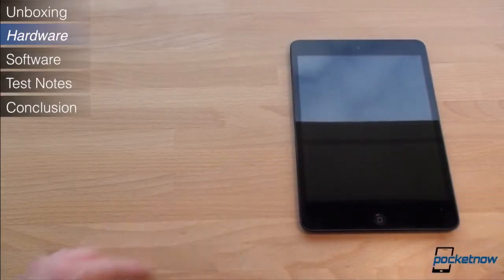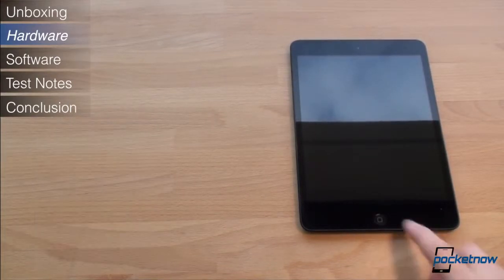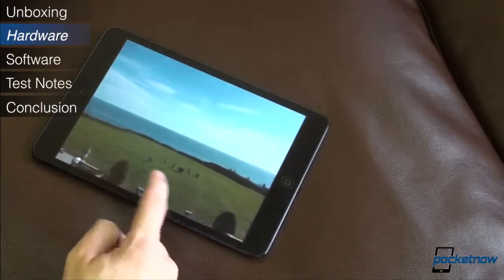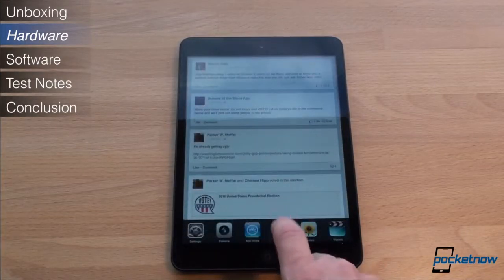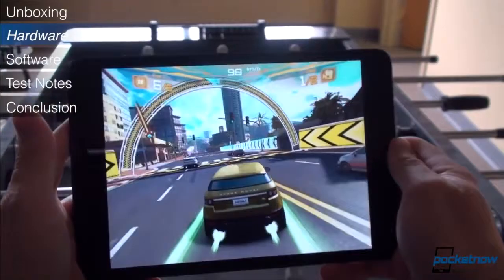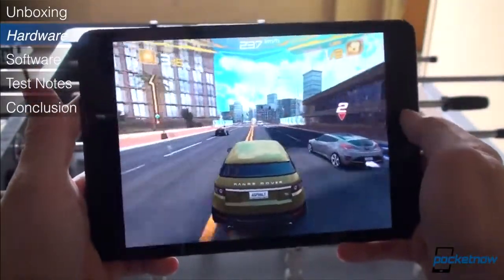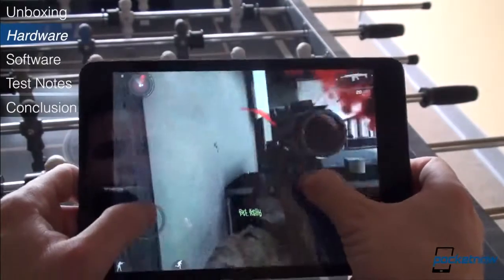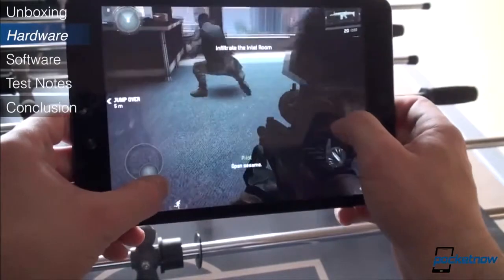Now let's talk about specs. The iPad Mini essentially has the same internals as the iPad 2, with a dual-core A5 chip and 512 MB of RAM. This is a bit of a downgrade from the latest iPad 4, which has double the RAM and the new A6X CPU. However, with far fewer pixels to push, the iPad Mini doesn't need such brawny hardware, which can also compromise battery life. We found performance to be spirited, with snappy app load times and smooth web browsing. Gaming too looked great on the iPad Mini, except when pushed to the edge with some high FPS titles that would cause the game to drop frames and experience lag. But for most games, the iPad Mini can keep up just fine, and we found the gaming experience on the Mini to be better and more natural than the 9.7-inch iPad, thanks to the Mini's lighter weight.